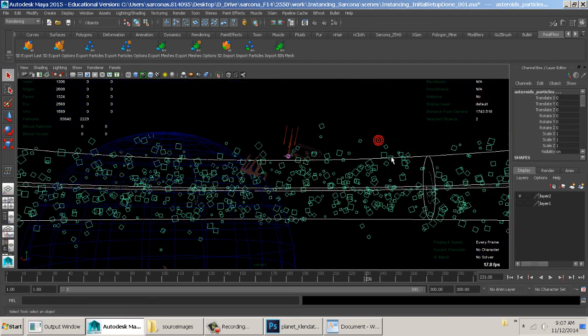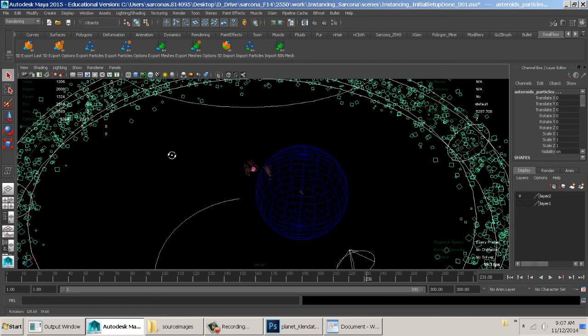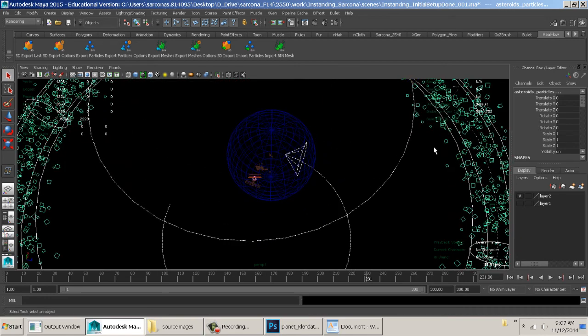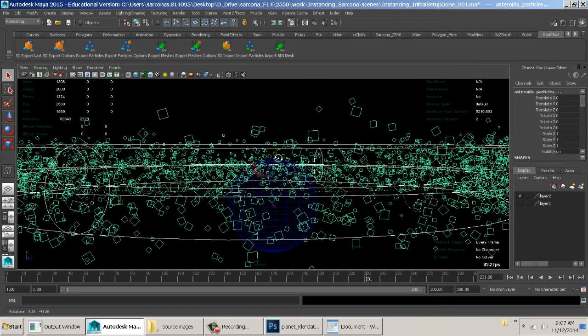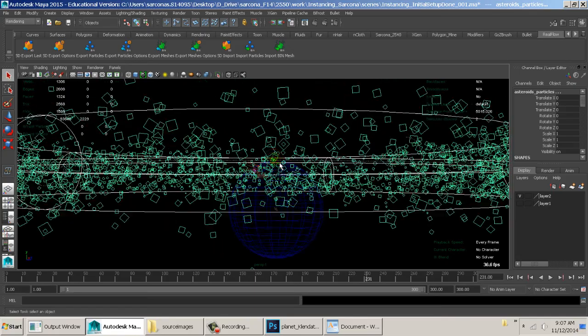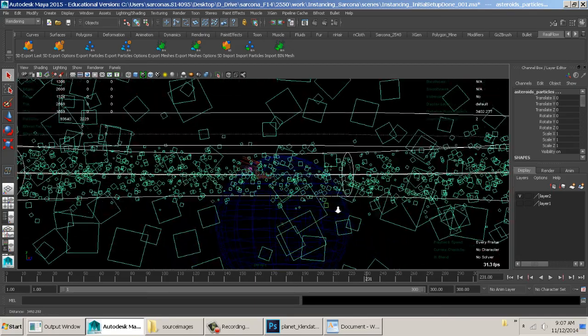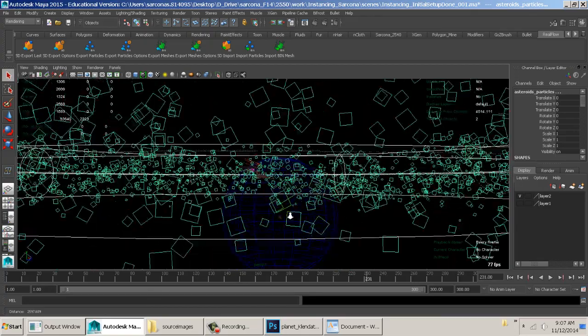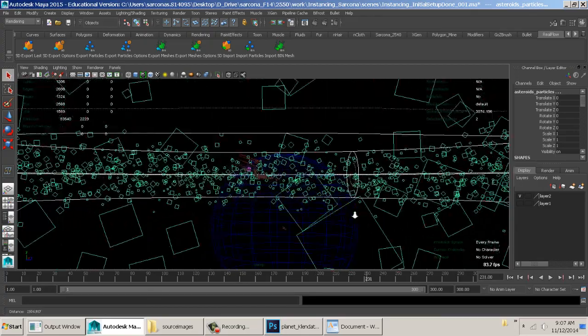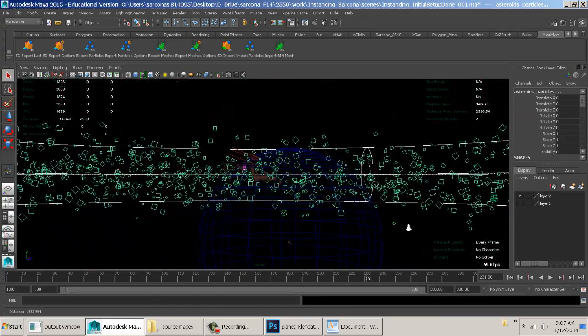Alright, so now looking at this asteroid belt, this is just going to be in the background. There's no cutting on this that needs to happen as long as we layer it correctly. Okay, if we were coming in and flying through here, then yes, there might be some additional stuff that we may want to include, but we're not going to be doing that.